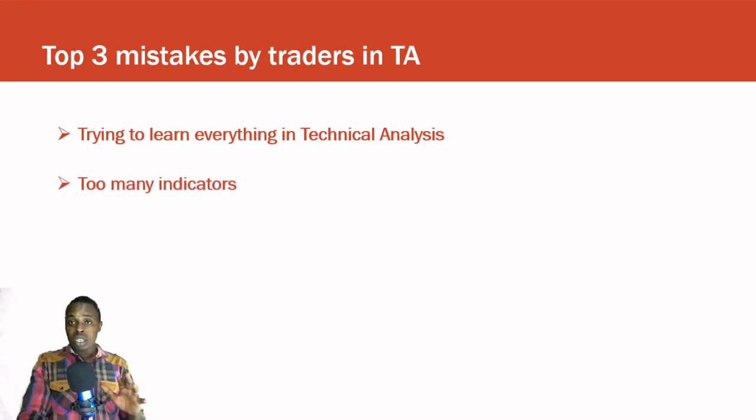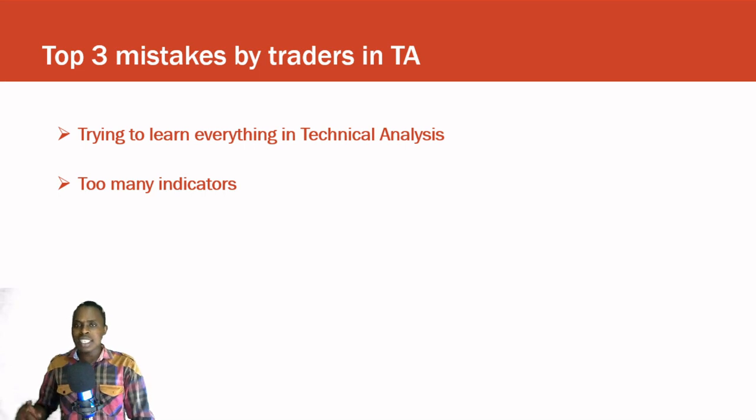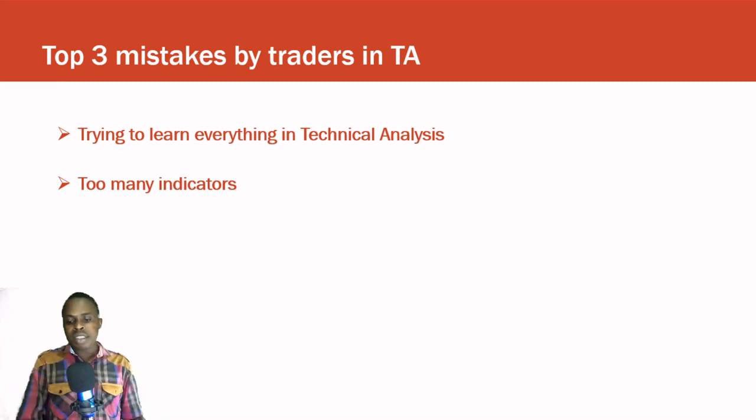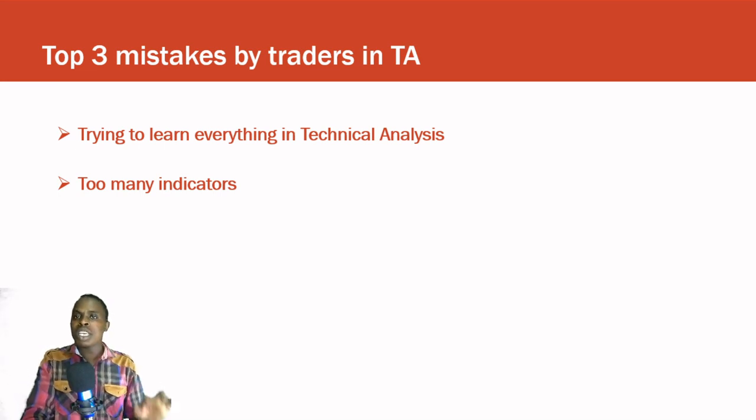And I would say it's okay to learn more things, but it's not good for your trading, and I'm gonna show you why, right? The next thing is too many indicators. Using too many indicators on your charts. You see, most people, when they get into the chart, what they start doing is placing too many indicators: the RSI, the moving average, the average true range, the MACD, the Bollinger Bands, the stochastic indicators, right? Like everything on the chart, and they will end up with a chart which is too messed up, right?